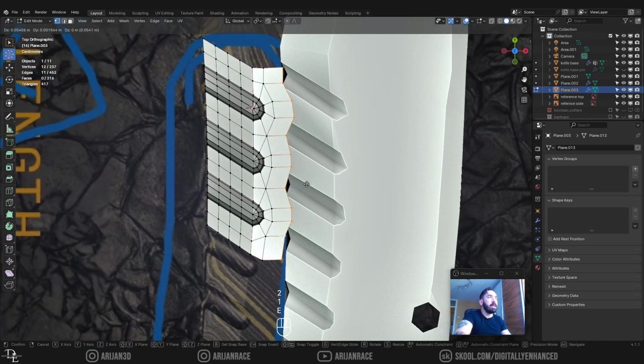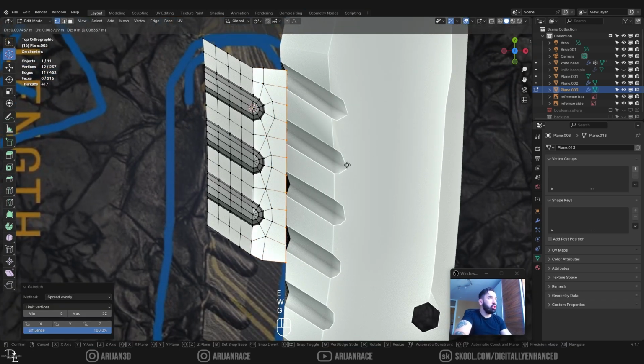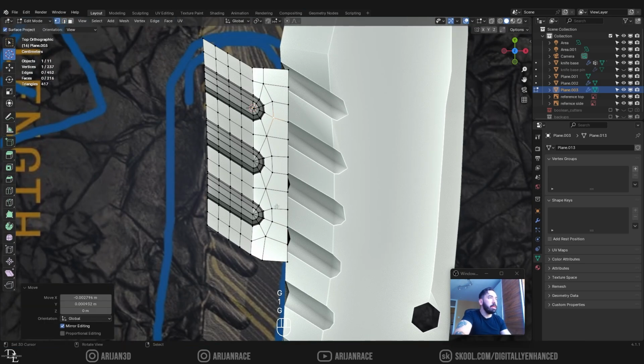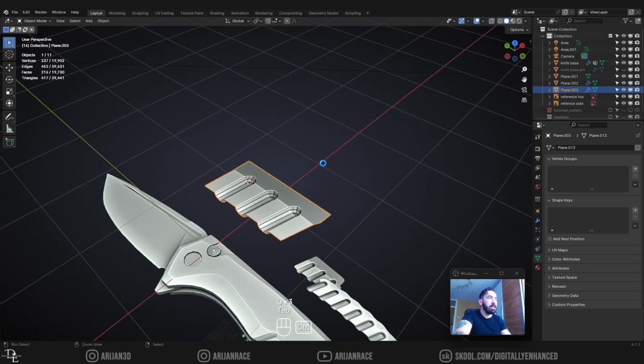And we're going to take this little segment over here, W, loop tools, G, stretch. We're going to straighten this out. You can adjust this if you want to make this look a little bit nicer. You can make these flow a little bit better if you want to, but that's beside the point right now.